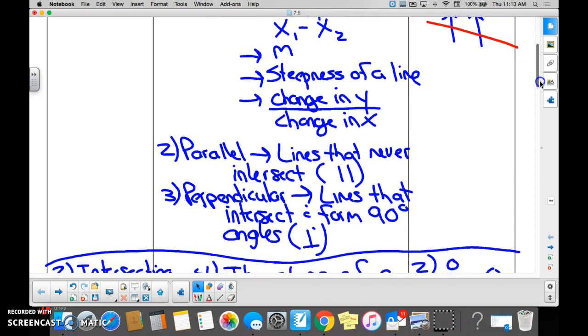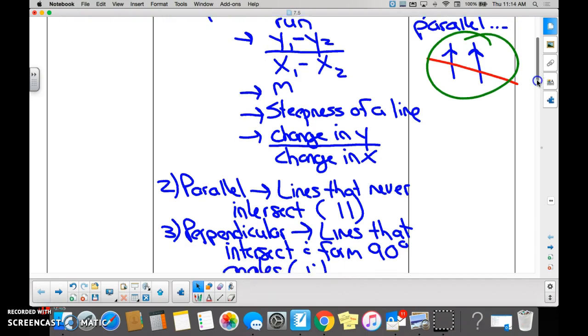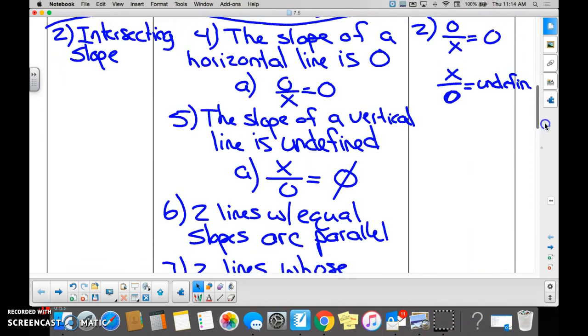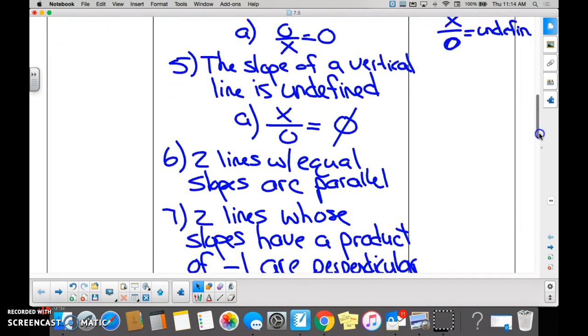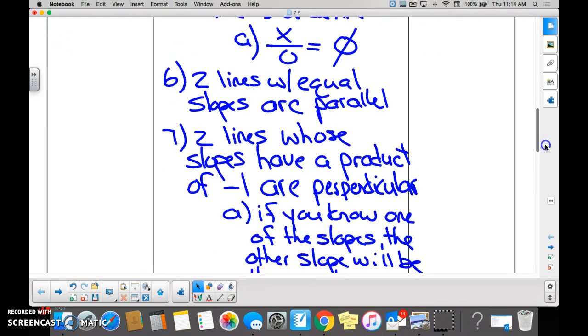Parallel and perpendicular lines, again, I think we're pretty good. I think Miss Ackelman did a really good job when she showed you that also means perpendicular lines. Love that. Down here at number 2, this is a big deal. I don't know if it even makes sense for me to read through them, but number 4, number 5, number 6, and number 7, you need to understand what all of those are saying.